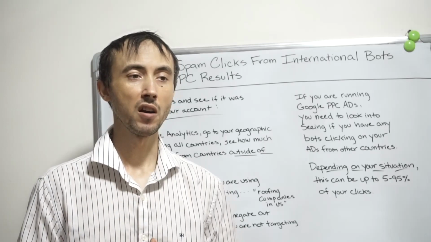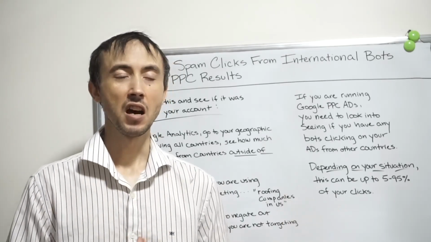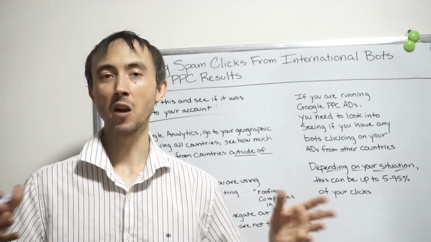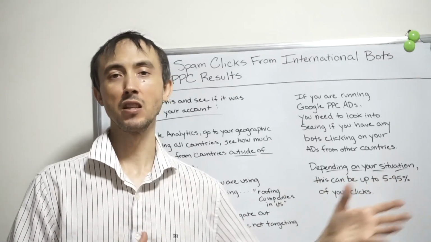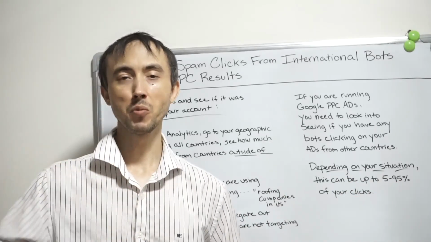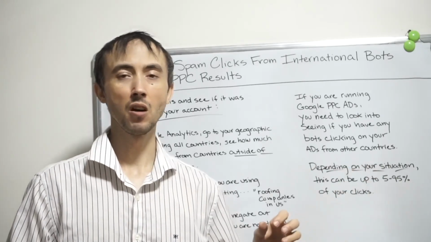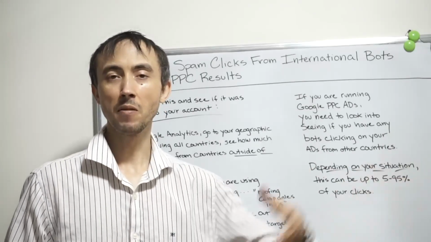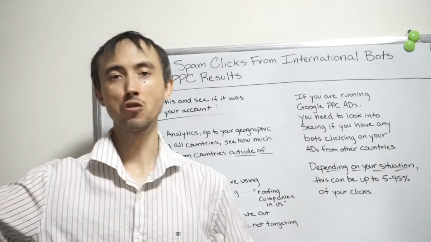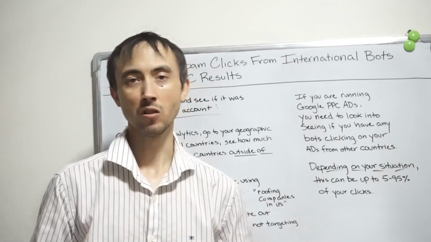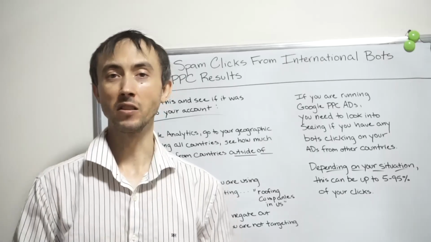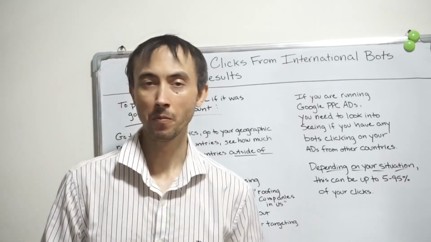They're looking for basic information. Let's say they're looking for hair products. A lot of times what people will do outside the U.S., they'll research on a U.S. website because in the U.S. our marketing is so much better, and then they go to their local store wherever they're from and buy the product, and they just used your site as a research tool, basically. That happens actually quite a bit as well.